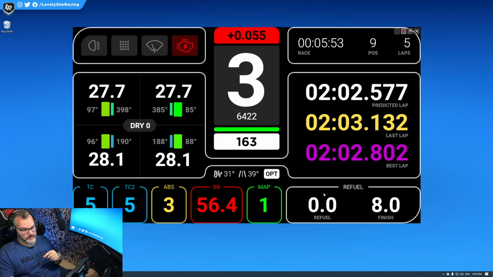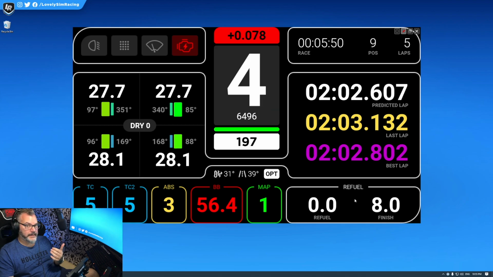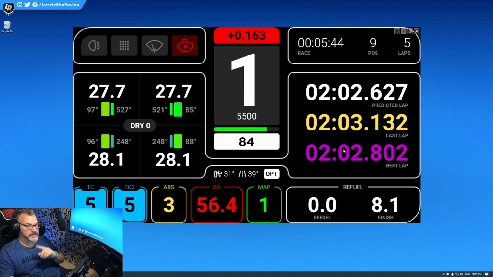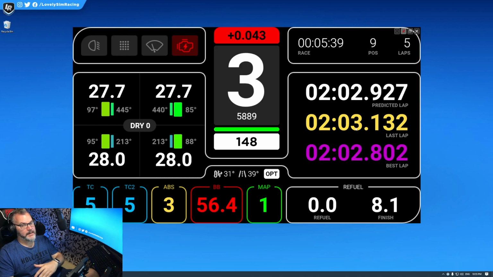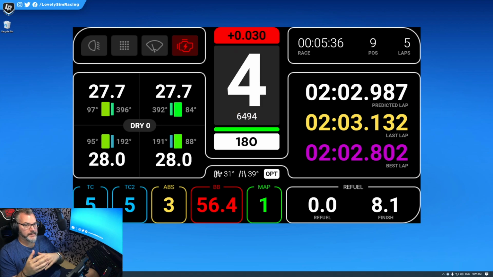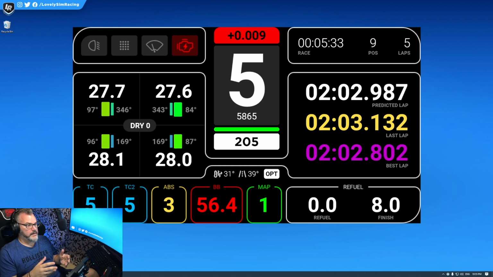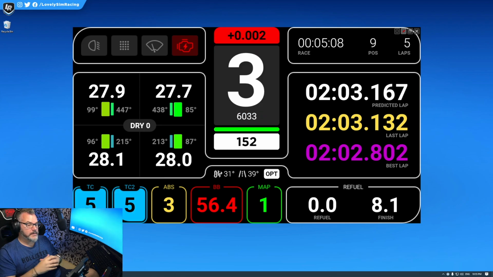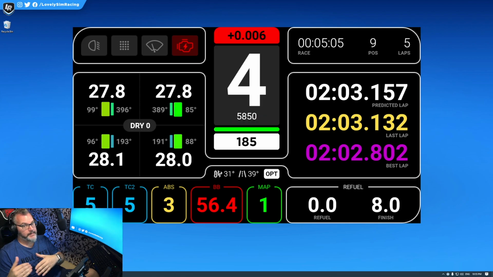And all of these over here are calculated based on your best lap. So if your last lap was slower or not, it will still use your best lap. If you don't have a best lap yet, it will just use your last lap. So there's a bit of thinking behind that. So if you're just starting a race and you've done some invalid laps, so you don't have an actual best lap yet to count against, it will use your last lap to calculate all the refueling you may need. Once you have a best lap, it will always use that. So it always uses your last lap or your best lap if it's available.